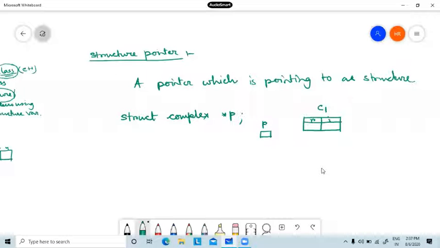Now this pointer P is assigned in such a way that it can point to this complex number. So how can I perform this? Suppose this has address 200, this has 300. Initially it has some garbage value, a wild pointer. So you can initialize it with null. That will be a better choice. If you initialize it with null, the picture becomes like this. This is called ground. In physics, you have learned that ground means you are making this thing zero. So null means it is pointing to nothing, and in pictorial representation it will be like this. Now if I write P equal to ampersand C1, it means the address of C1, that is 200, is now assigned into P. So this grounding information will be gone, correct?